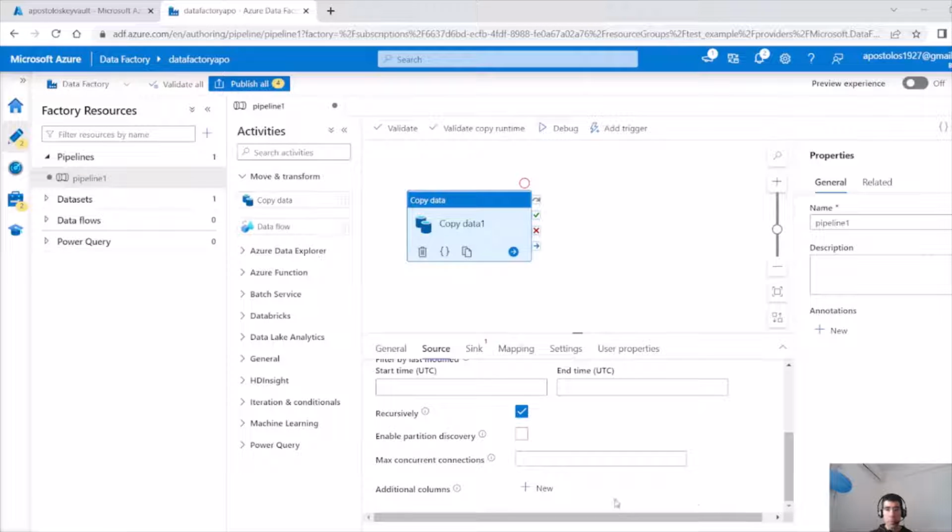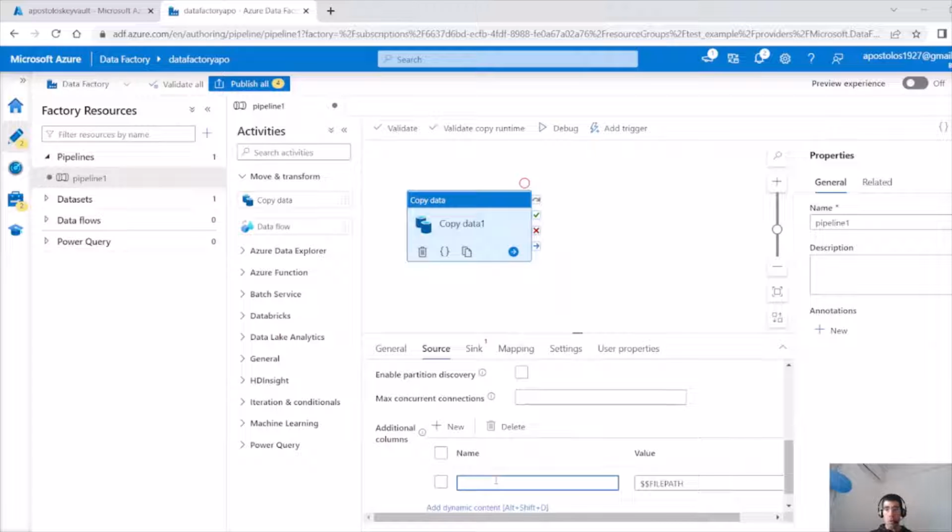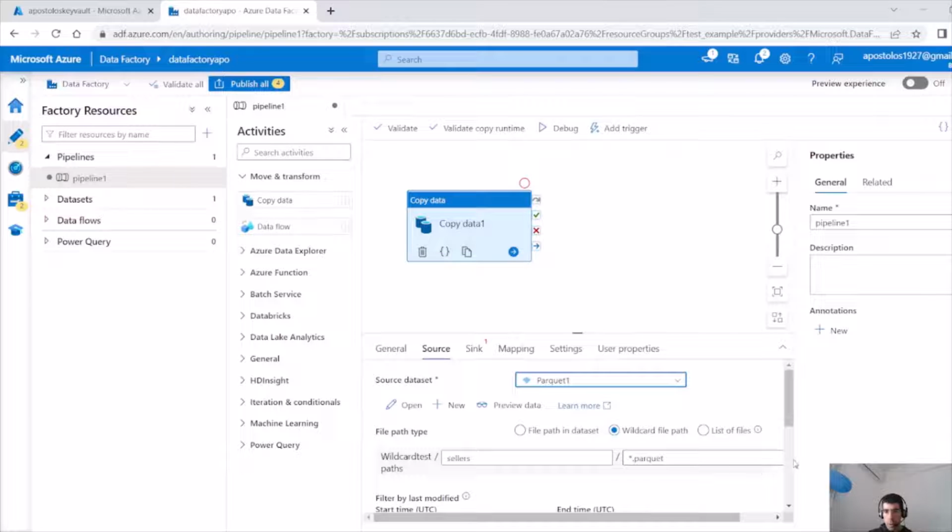Here we need to add one more column. Let's call it created_DT.